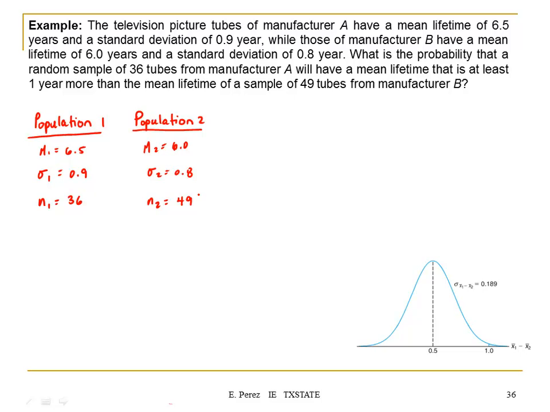No? Okay. So what do we have here? We have the difference of two sample means, right? And we know that the statistic of the difference of two sample means follows a normal distribution based on the Central Limit Theorem. So we are interested in the probability of x bar 1 minus x bar 2 being greater or equal to 1, which is the same as 1 minus the probability of x bar 1 minus x bar 2 being less than 1.